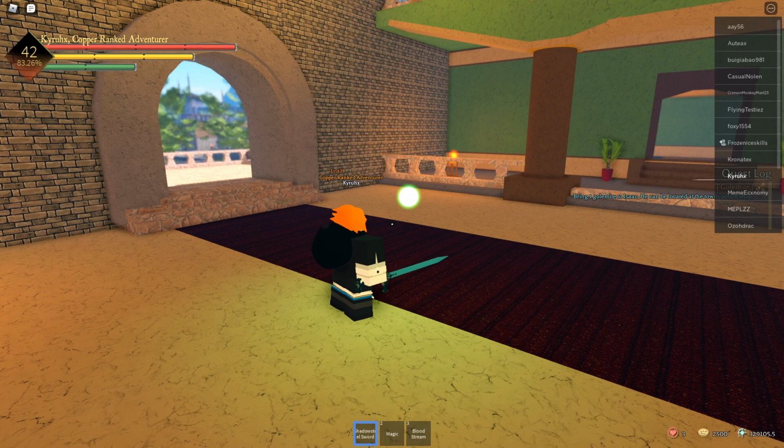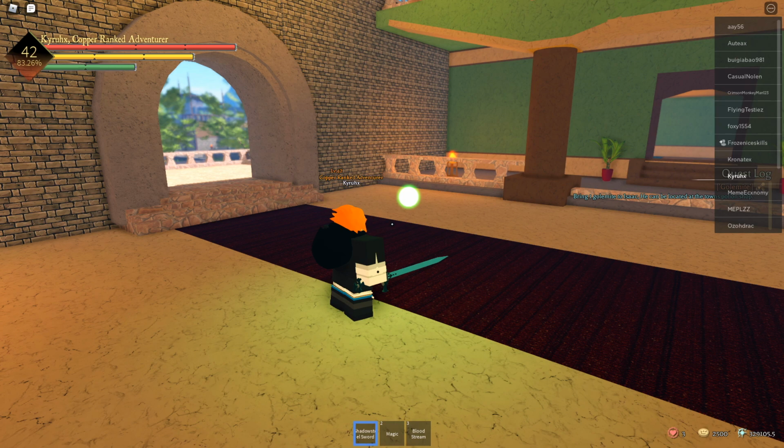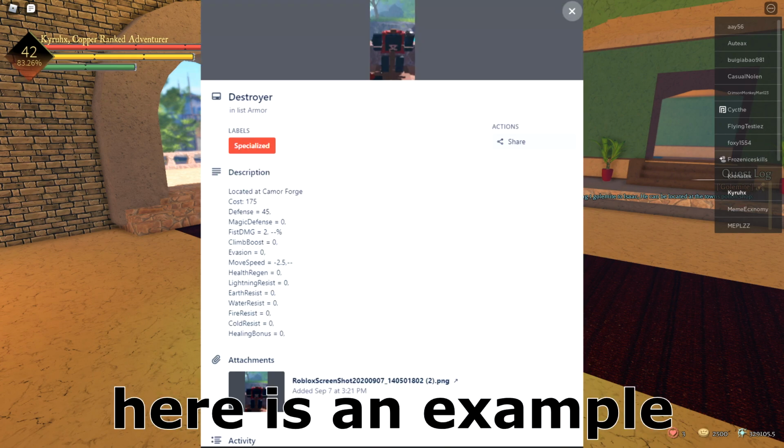here's the part where you're going to get your class gear. You're going to want to go to the Trello link, which is in their FAQ, and you're going to want to figure out which equipment is the best for you. The Trello link has every single piece of equipment in the game on there, and it will tell you the stats of it. Now, based on your class, you're going to want to figure out which equipment is the best for you, and you're going to want to kill things and save up for that equipment.